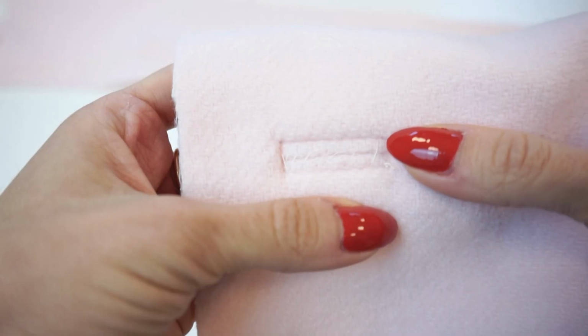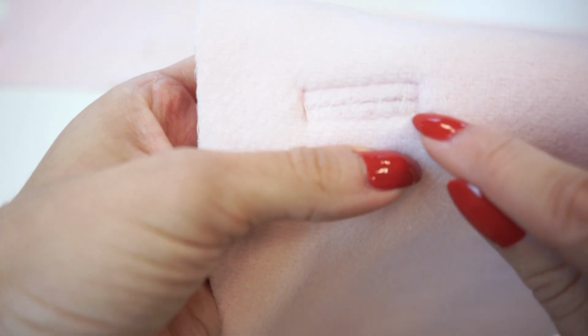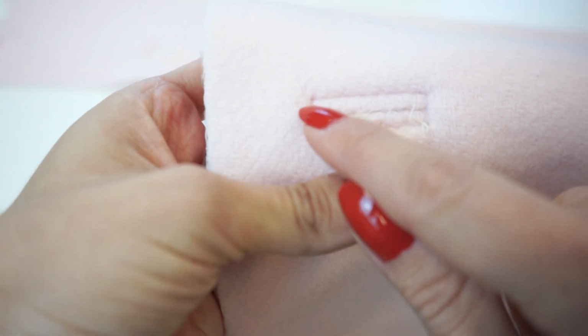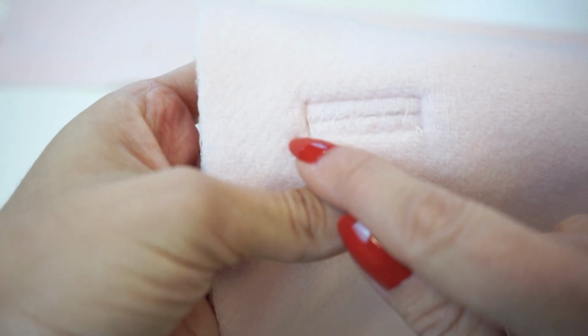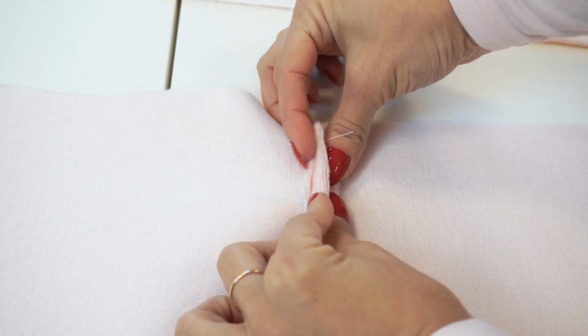While we are here, let's take out those hand stitches because it is very easy now to access both sides of the fabric. For your information, it is very common to finish these buttonholes with a narrow and tight zigzag stitch here. It definitely will give much more durability. However, I will skip them because I feel they will look too heavy on this fabric. On some fabrics they actually wouldn't even be noticeable.